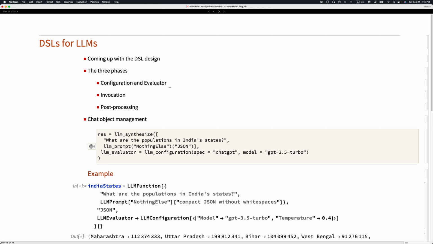So this kind of DSL is, I would like to say, almost a no-brainer. It's obvious if you want to do anything from a reproducible research perspective, not just software engineering. You'll figure out that you need to separate the configuration, how you access the large language models, how you actually invoke it, what exactly is happening, and what the post-processing is. So you can see all of these elements here. This is in Python, but same in Mathematica. We saw it in Mathematica with the India functions.